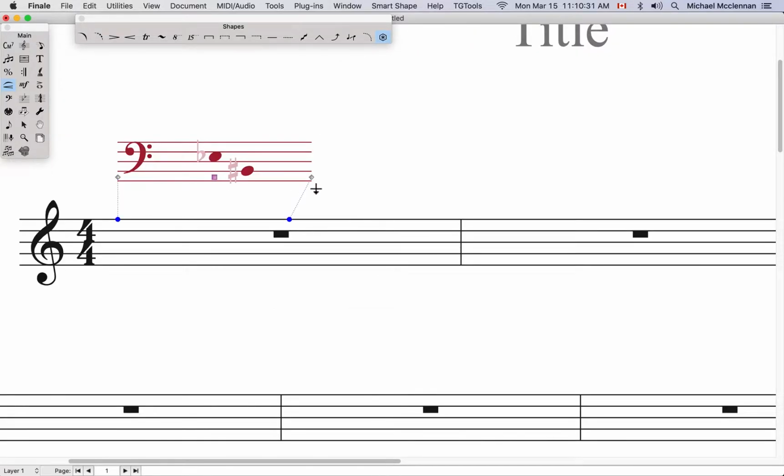Now, just to point out a couple things about it, you'll notice as I dragged it, there's a spot in here where there's some empty gaps. Each one of these little 5-line stave segments is its own font character. So the Maestro font has this as a character. You may have noticed this kind of behavior with the trill tool, that it has these gaps sometimes, and you just have to pull it one side or the other to close those up.